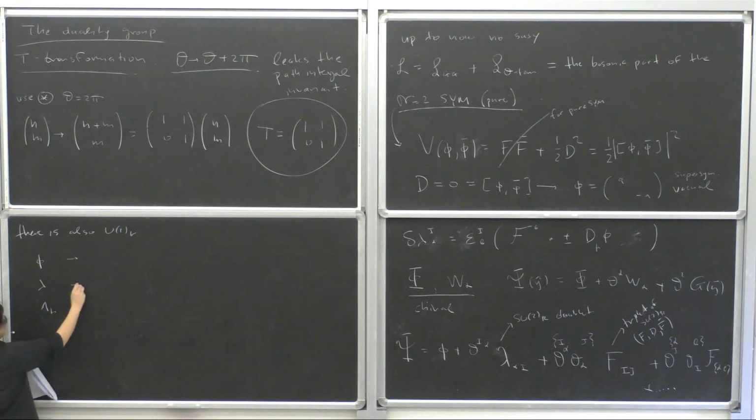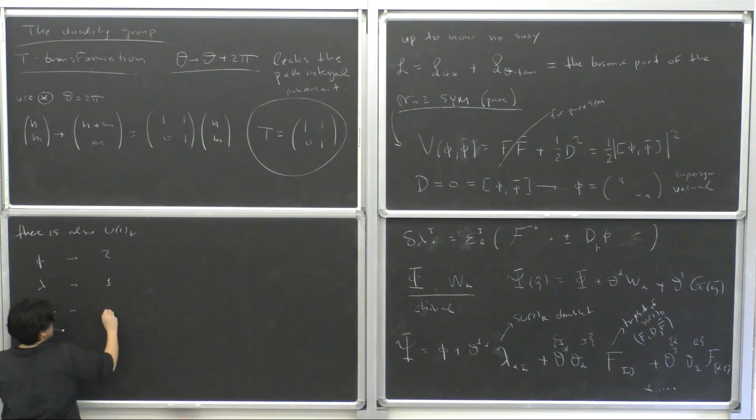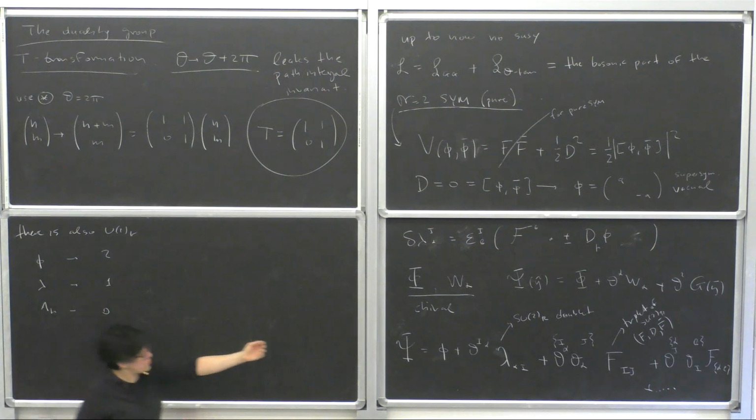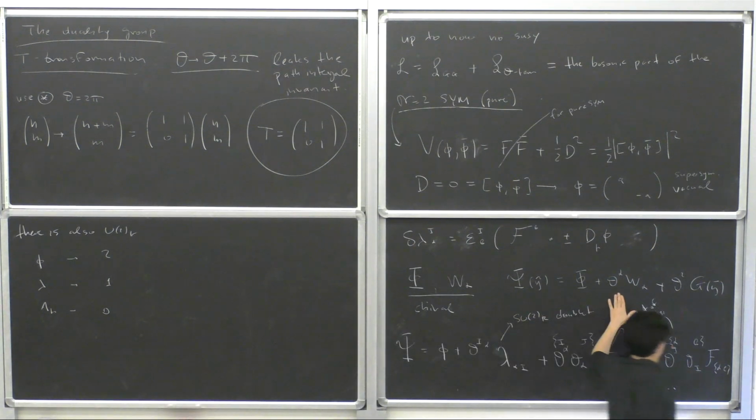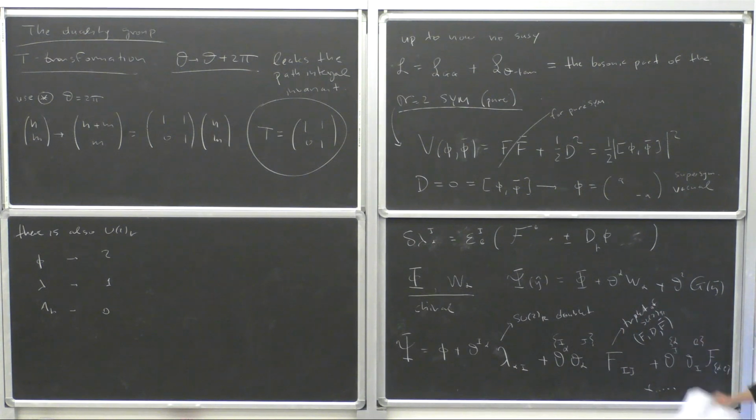You can almost freely choose the assignment, but this is a choice. And this choice contains also a choice for what is the U1 for theta, the way I wrote it, so that you can go down from 2 to 1 and so on, yes? And yeah, okay, maybe that's enough.